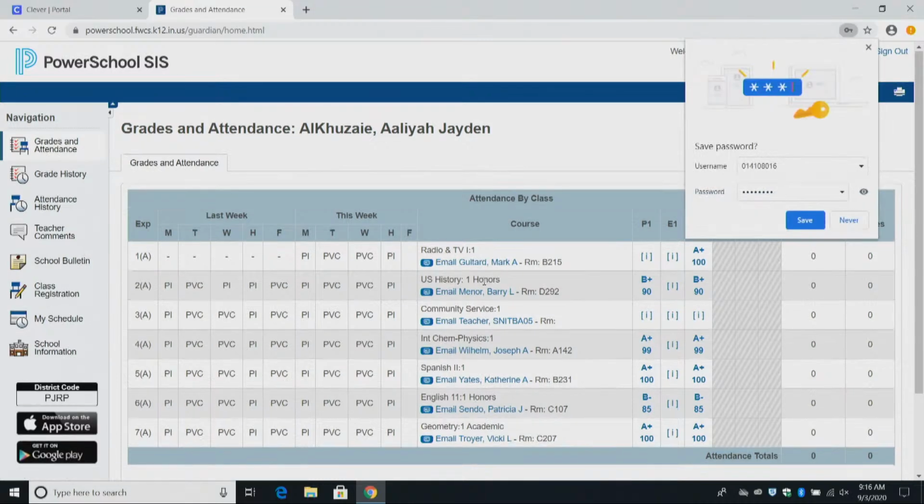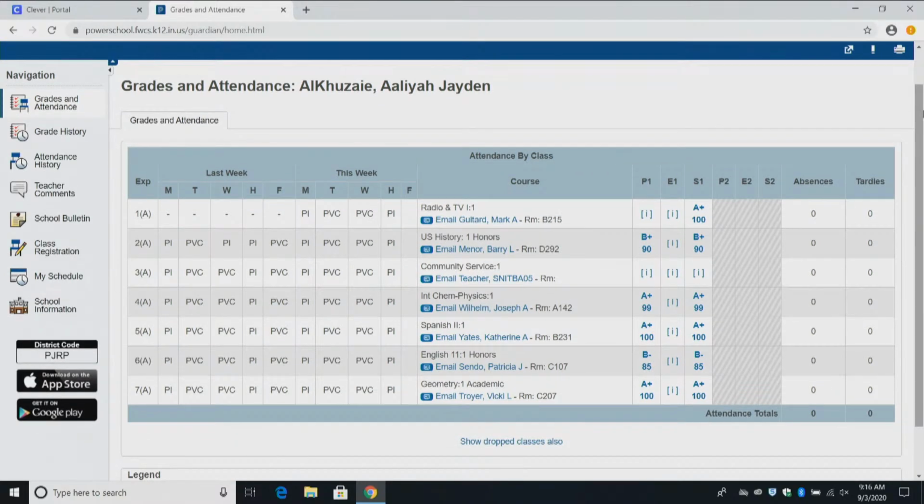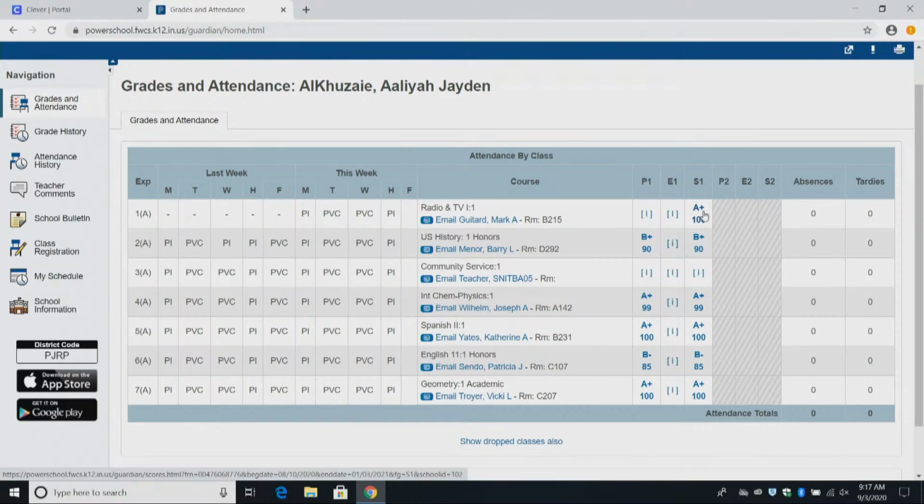So you saw that she just put her numbers in there for her username and password to get into PowerSchool. So right here you can see she's able to see her grades. She is able to click on one of the letter grades and see if maybe she has like a B, and she's saying, why do I have a B? What happened? I just had an A+ yesterday.